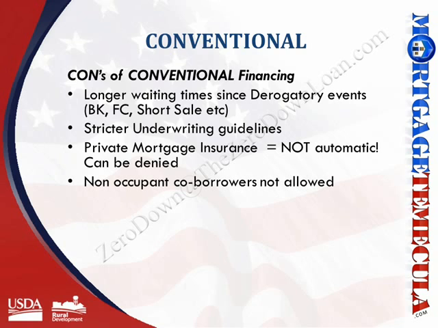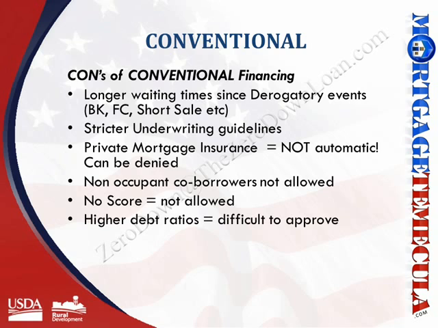Another con is that non-occupant co-borrowers are not allowed on owner-occupied transactions, this is different to FHA, as we discussed. Borrowers with no scores and no traditional credit cannot be approved typically, and they may have to resort to special conventional programs, kind of niche programs that carry higher interest rates, such as My Community.